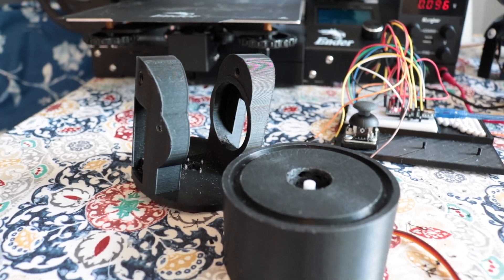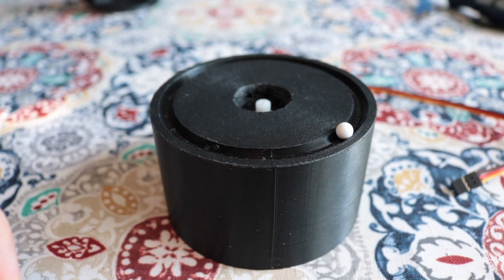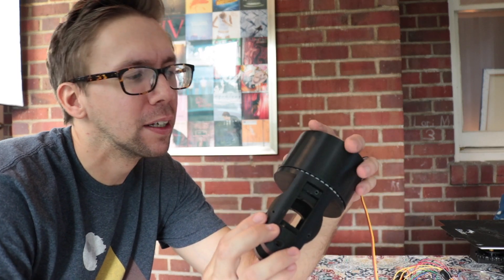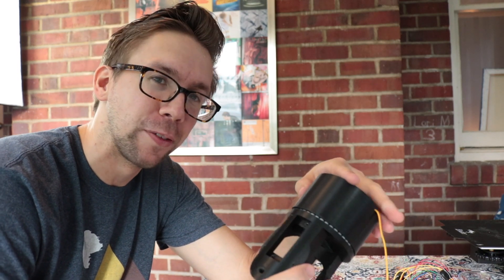To quote the best male role model I have in my life, Drake — we're gonna start from the bottom, and now you're there. For some dumb reason I thought Airsoft BBs would make a really good bearing surface for this base. The thought had merit, but let me tell you, it does not work well. Through sheer force of will I was able to finish the pieces, and while these bearings kind of work, they make a lot of noise and they don't roll as well as I'd hoped. They're definitely a little more egg-shaped than ball-shaped.